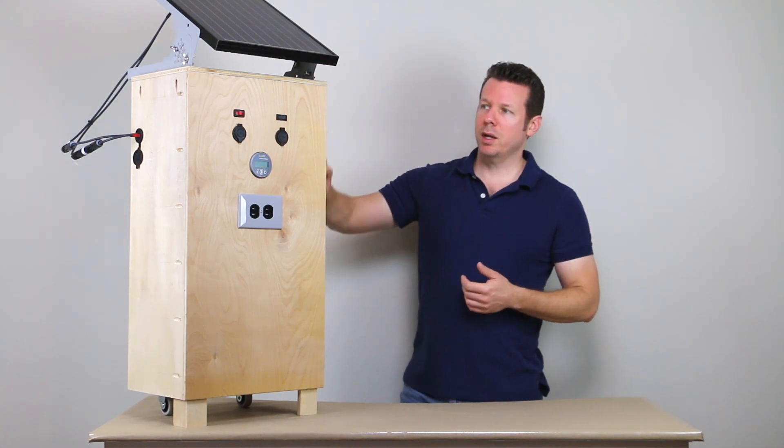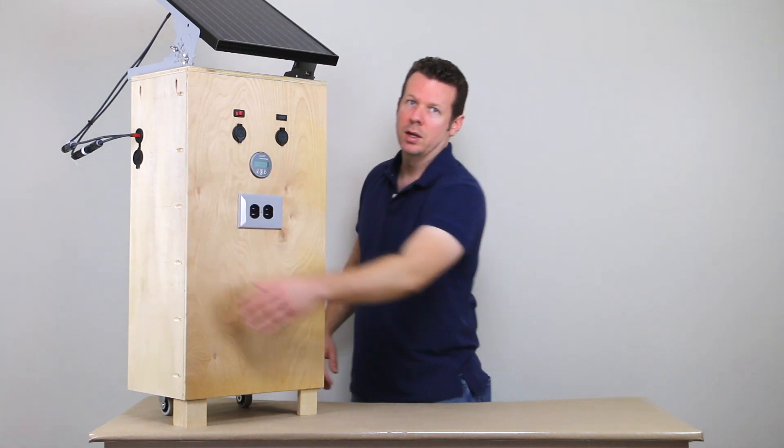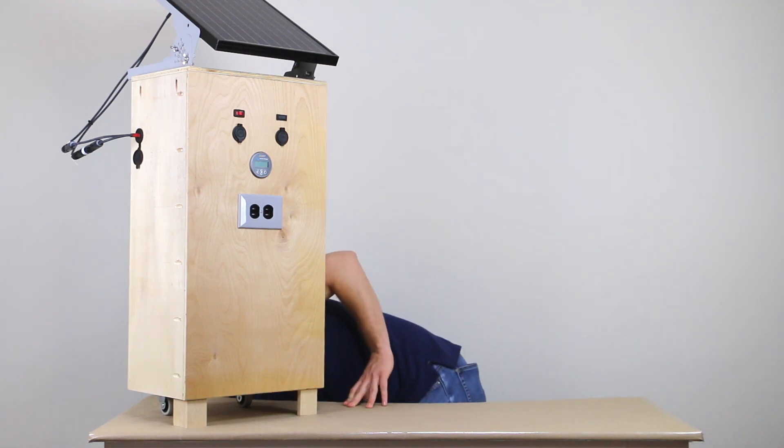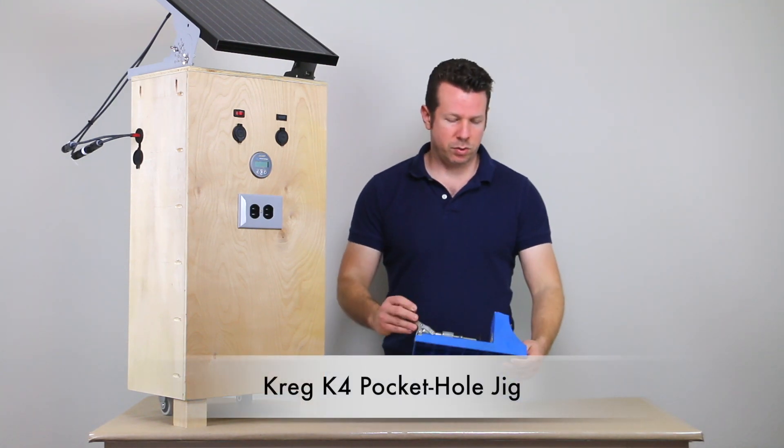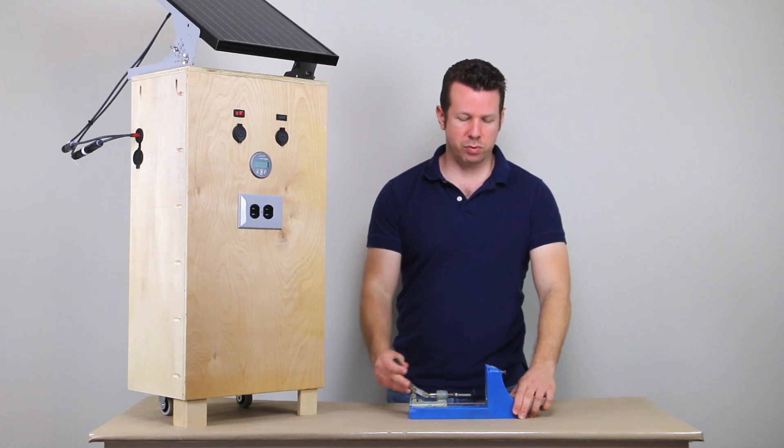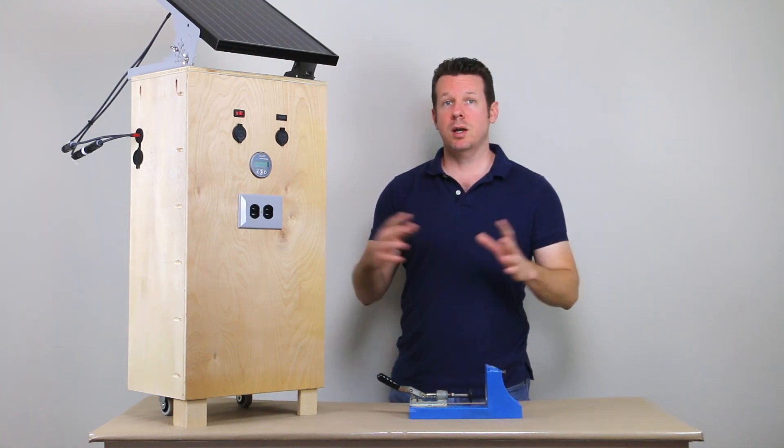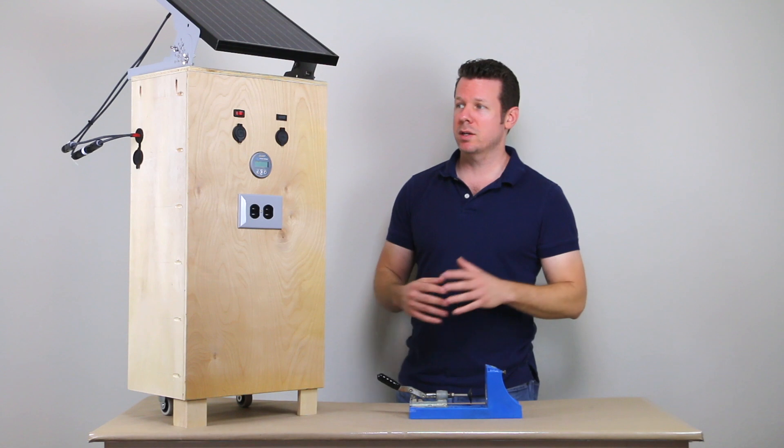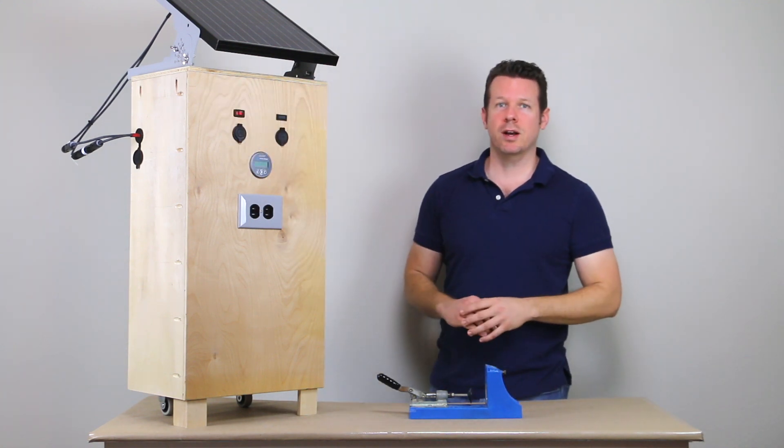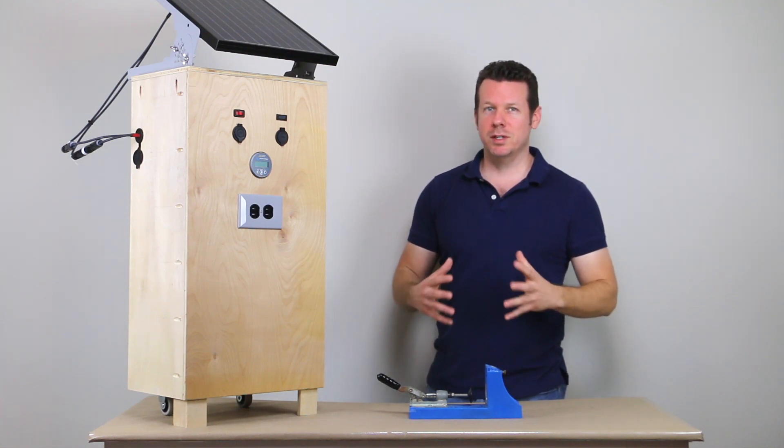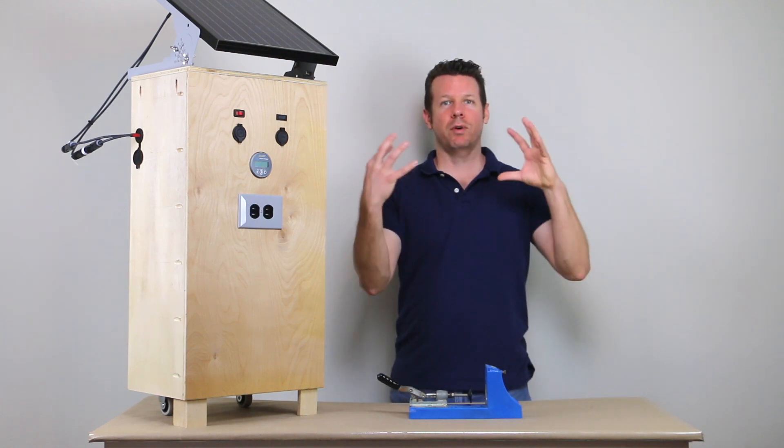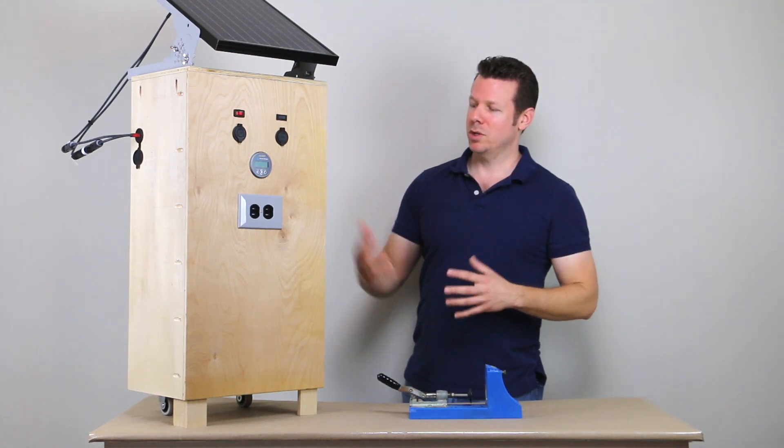You can also see we have these pocket holes along the side. And I used a Kreg K4 pocket hole jig. Let me show you that. This is, I believe, about $100. This is one of their more expensive jigs, but this is really great for doing the pocket holes in any kind of box or cabinetry like this. And there are some that are hidden inside the case there. So they don't all have to be on the outside. Sometimes you can put them on the outside and make kind of a design feature, maybe a more industrial look. Or if you need to bolt something together from the outside, you can do that as well.